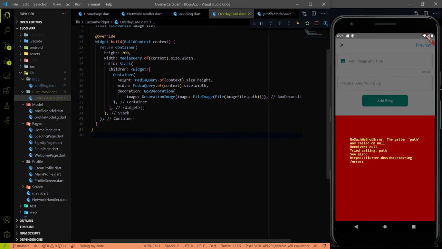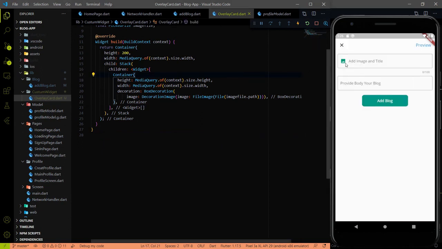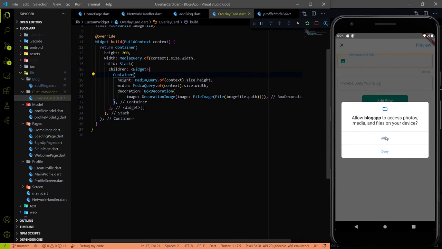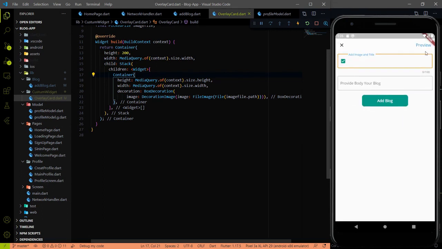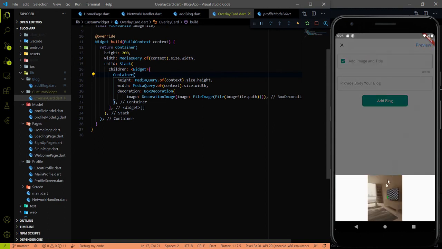So we have to first select an image from the gallery, just to show you that we are able to see our image over there. Because we have not provided any image, we are getting a null error.